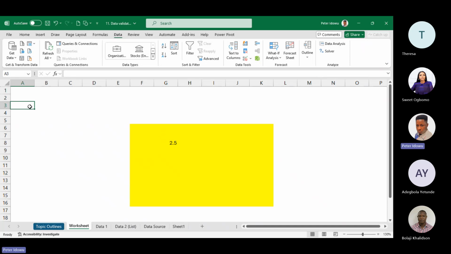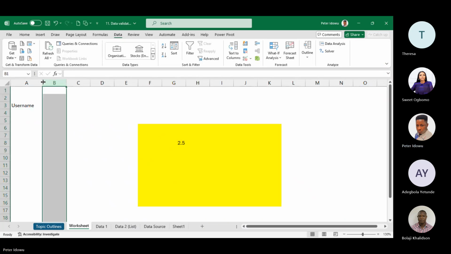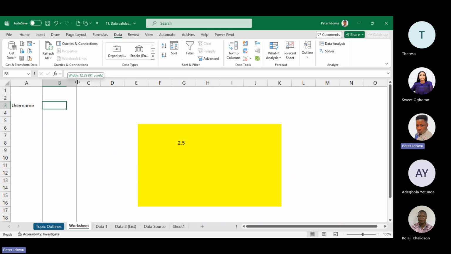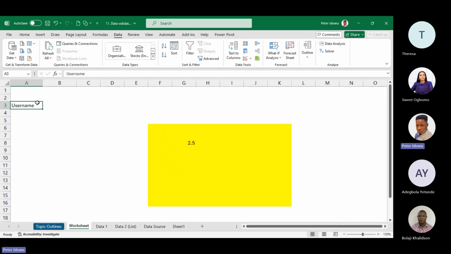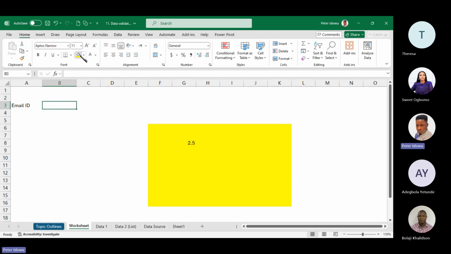Let's say we need to log into a particular site. You need to put your email address, your username, or let me say email ID. The email ID should be this, and your password.